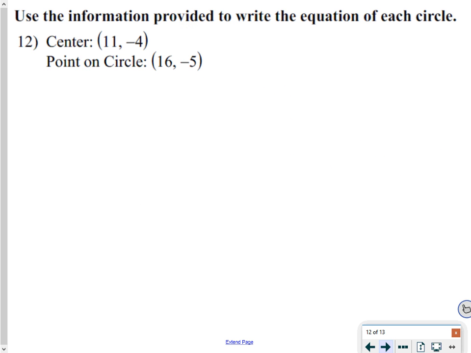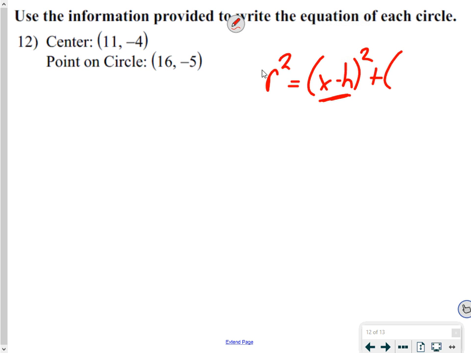All right, for the last two, we just have the center and a point on the circle. So we got to find the radius. Remember, the radius is just using Pythagorean theorem. And more specifically, we don't even need to find the radius. What we need to find is r squared. Okay, and finding r squared is much, much simpler. r squared is just going to be the difference between the x values squared plus the difference between the y values squared. That's how I like to put it.